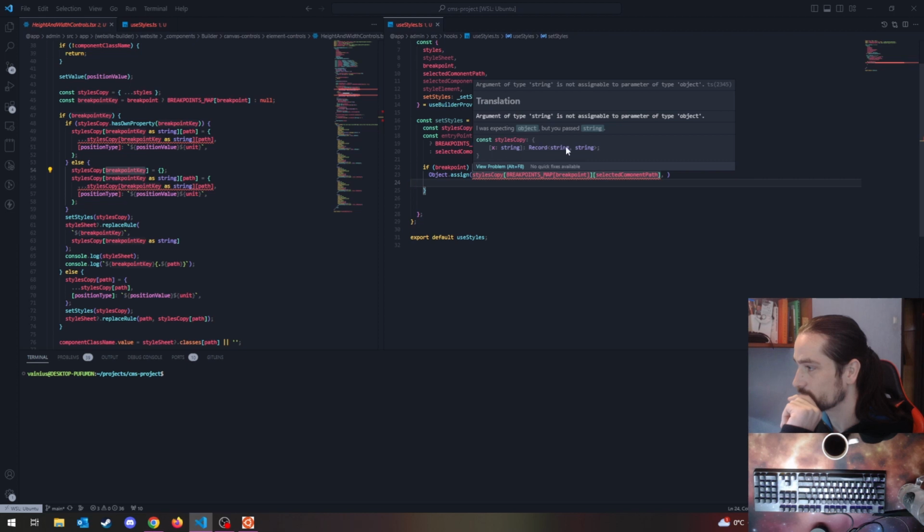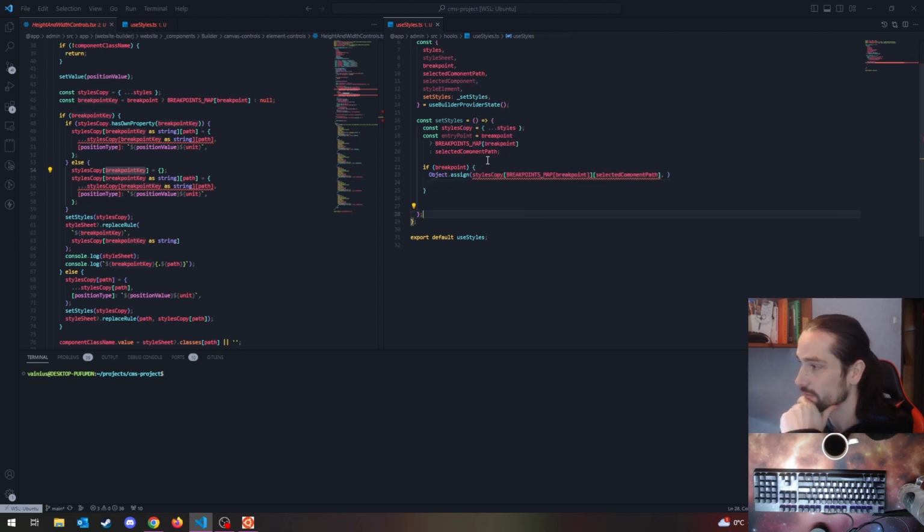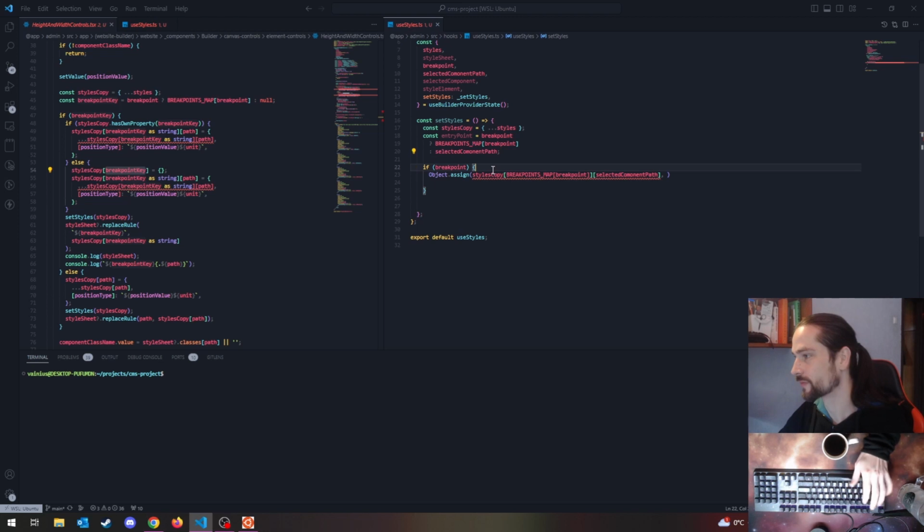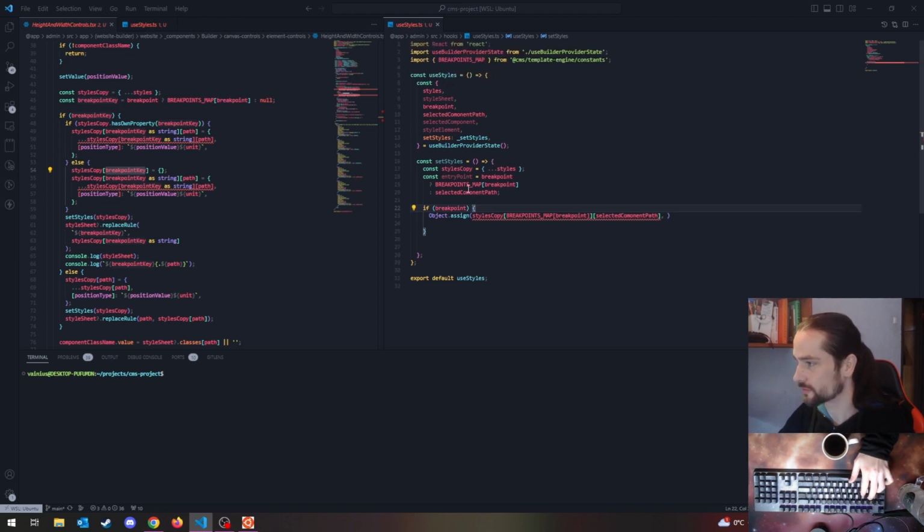Right, record string string could be nested actually.